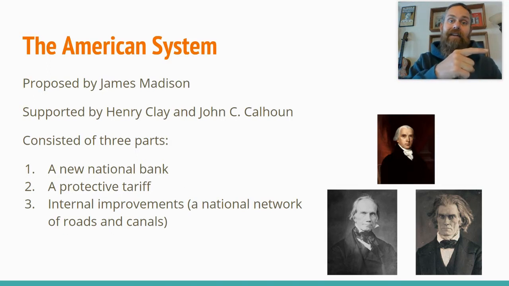Think back to Alexander Hamilton and his ideas for a new bank. We'll get into that controversy in a second, and Mr. McCarty will dig in a little bit deeper later. Two, a protective tariff, taxes on imports, but not just to raise money. We're now talking about taxes to protect industries. And three, internal improvements. This is a national network of roads and canals, no longer leaving it up to the states to build these transportation networks, but let's have a unified national network for transportation. All right, each one of these is going to be controversial for its own reasons.